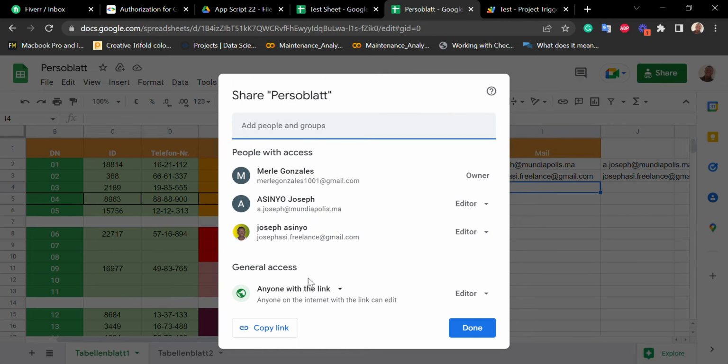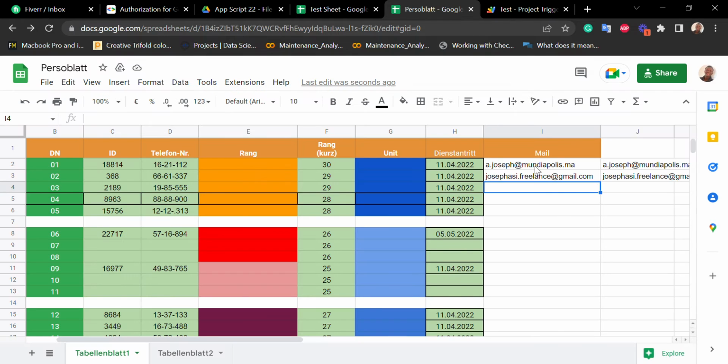So these are my two email addresses inserted, and if I were to delete the first one, to remove the first editor, let's do that.